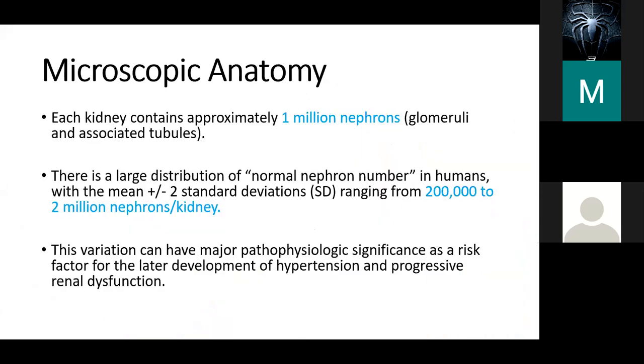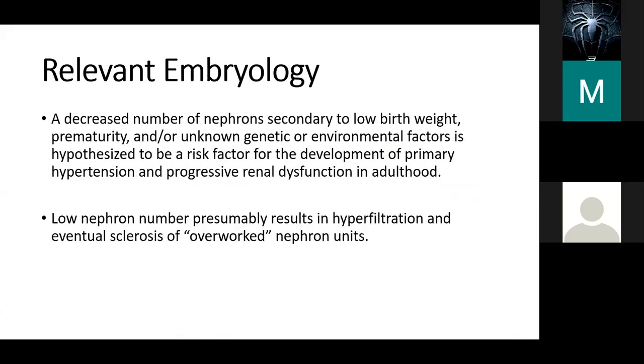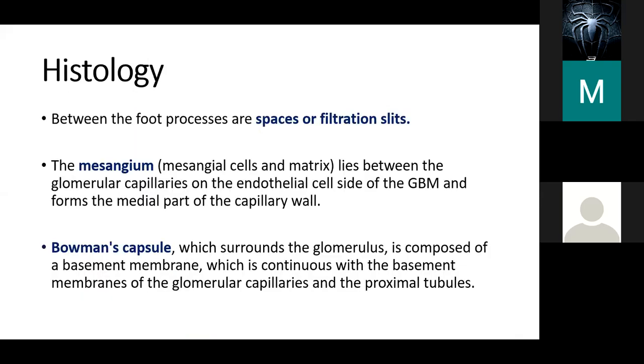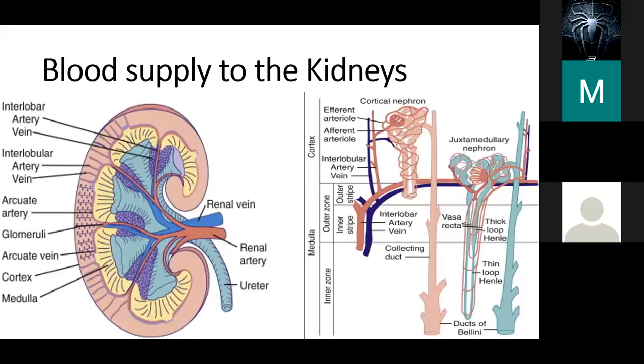And if you look at the nephron closely, the nephron comprises of the glomerulus, which is where you have the afferent and efferent arterioles. Then you have the proximal convoluted tubule. The loop of Henle is the U-shaped tube. Continuation of that is the distal convoluted tubule. And then it's connected to the collecting duct. When urine is formed, it goes to the collecting duct and then it is excreted.